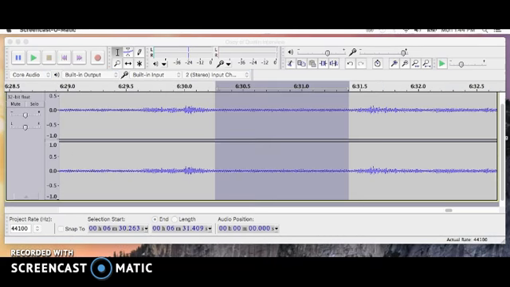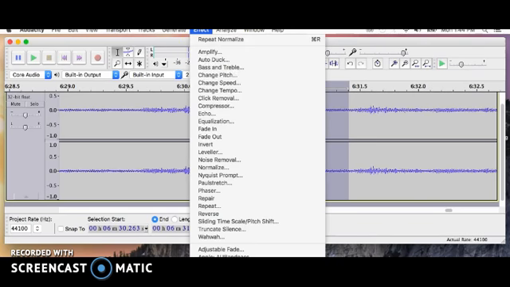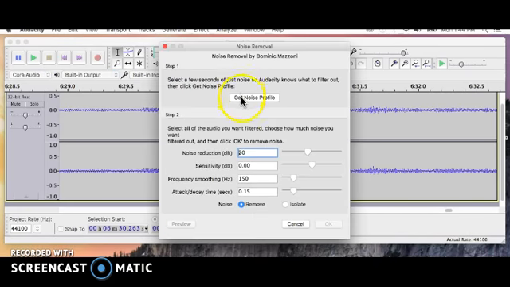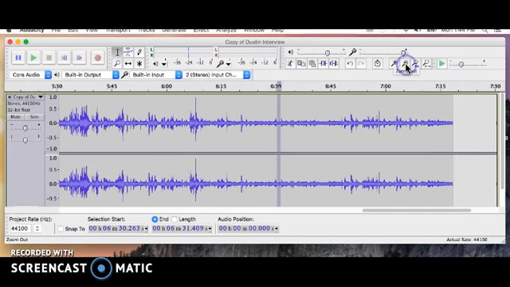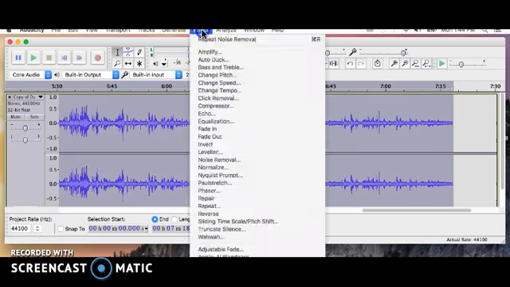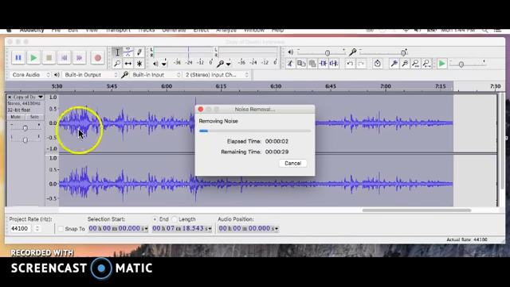Okay, so I have picked out a piece of my audio track with just noise. There you can hear it's about a second long. Ideally it'd be slightly longer, but it'll be enough for the program to take a noise profile. So I'm going to go to Effect, and I'm going to choose Noise Removal and get that noise profile of that tiny second. And then what I'm going to do is zoom back out so that you can see, select both tracks, and then go back to Effect and repeat noise removal for the entire track.